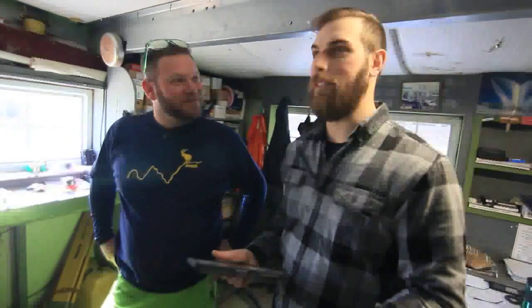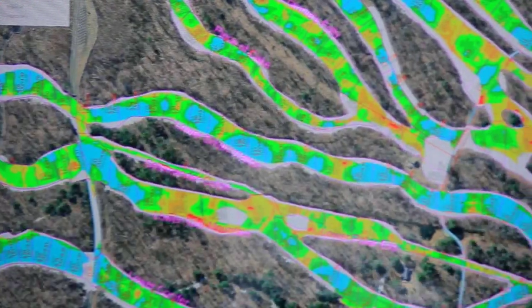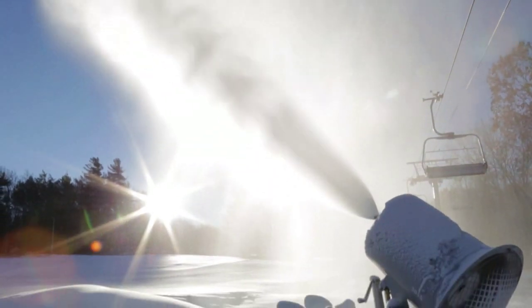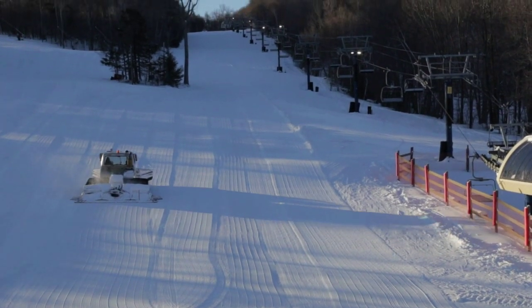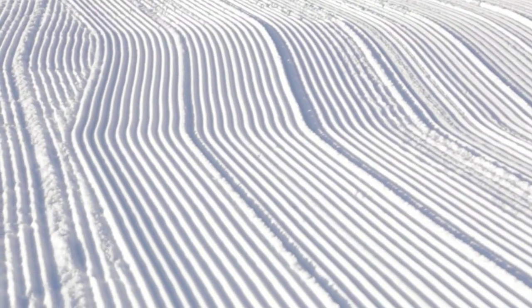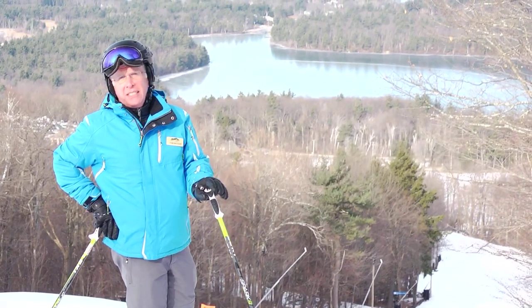Every time we come by, you guys are up to something new. We're always upgrading the systems. This is our SnowRite system — we can monitor the snow depth around here. This is actually giving us raw data, and it's been great for us. When you see an area that's showing yellow or red, I assume that means you need to do a little bit more snowmaking. Exactly. There's a real science to it. Making snow is basically water and air, but once it's on the ground you really have to be able to move it around and make it work for you. The beauty of machine-made snow is it's much more durable than natural snow. Once you get it down and groomed and packed, it'll withstand variables in the weather that natural snow doesn't necessarily withstand.